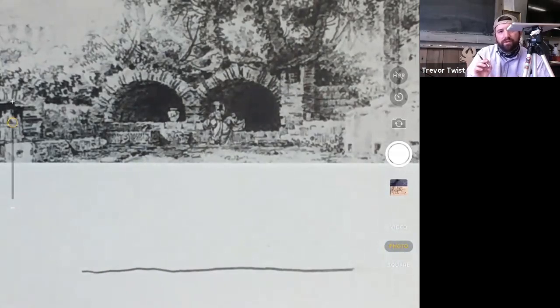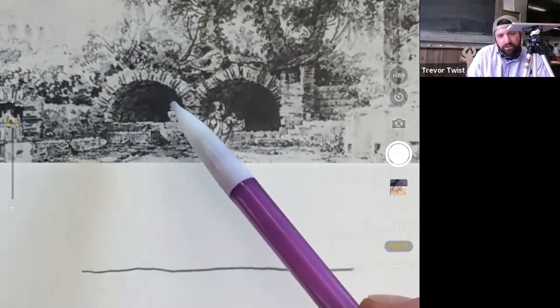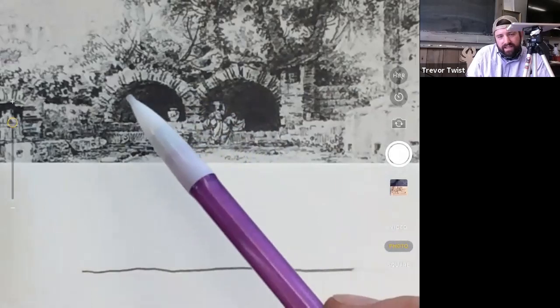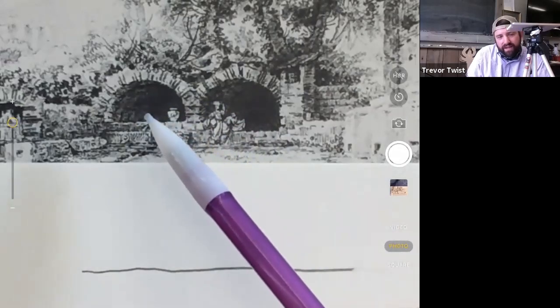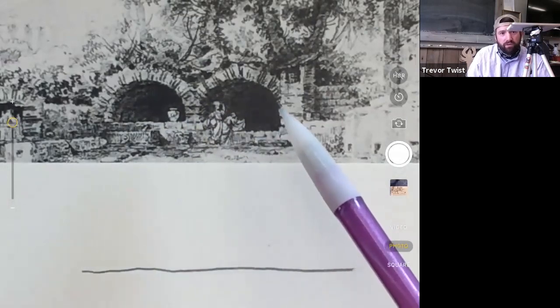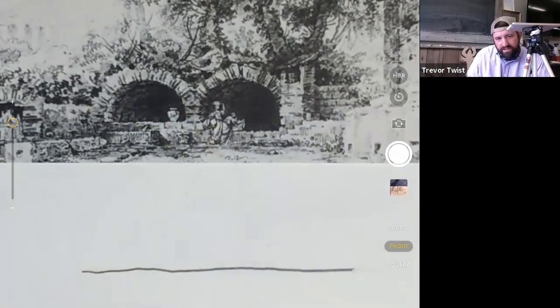This is going to have a little bit more of a third dimension because I want to draw the inside of these tunnels. You can see the inside wall here on the left, and then it kind of disappears into the tunnel, like the abyss. It's totally black, so it goes into a cavern that you can't actually make out. So let's start with it's almost like a double arch.